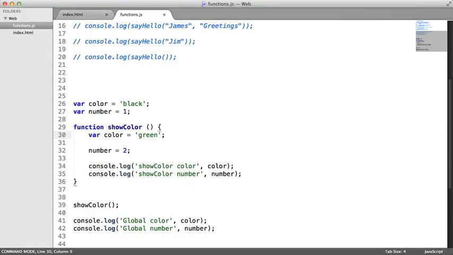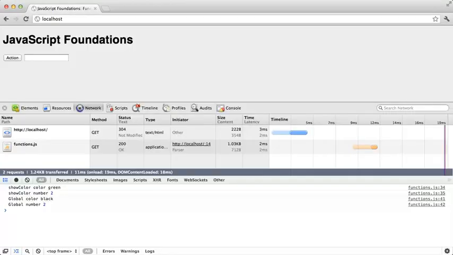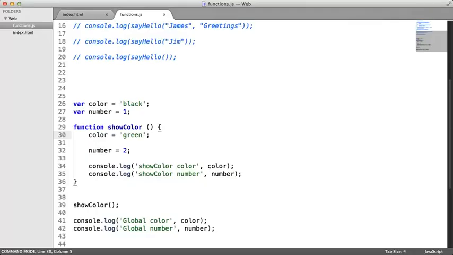And we talked about how they created a variable at a different scope. But what happens if we forgot to put the var keyword in front of color here? Well, that changes things. We're no longer defining a new variable called color at the local level. Instead, we're referring to the color variable at the global scope and assigning to it and changing it. So if we refresh, we'll now see it's actually changed the global color. And that can be very, very dangerous and very confusing to debug. So if you forget var when you meant to create a new variable, you might be actually changing the value of a variable at a higher level scope.